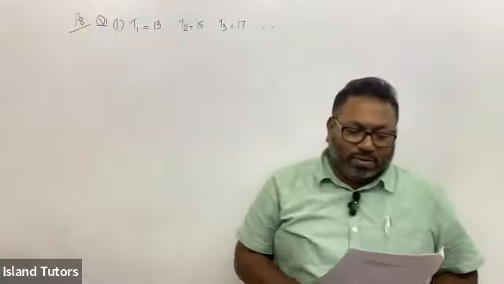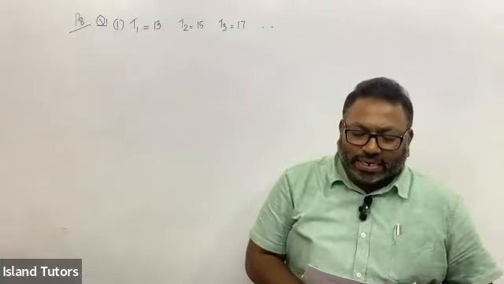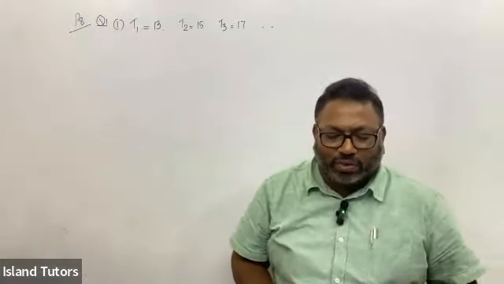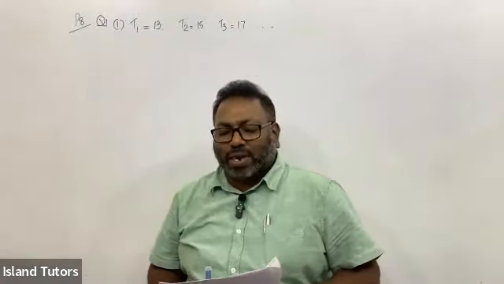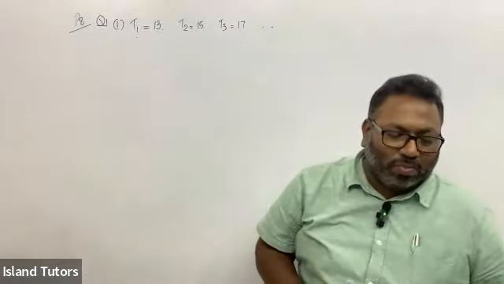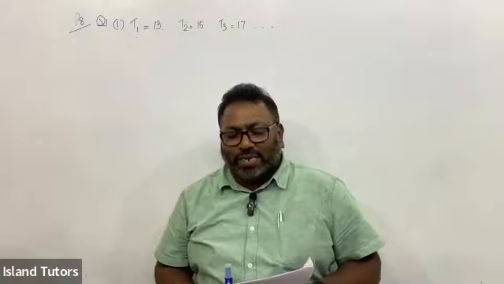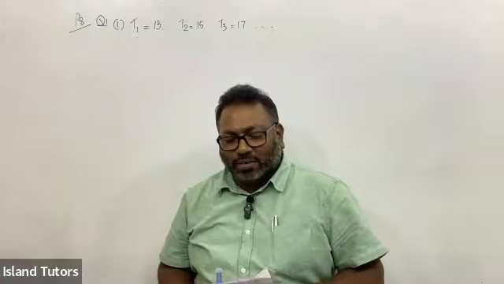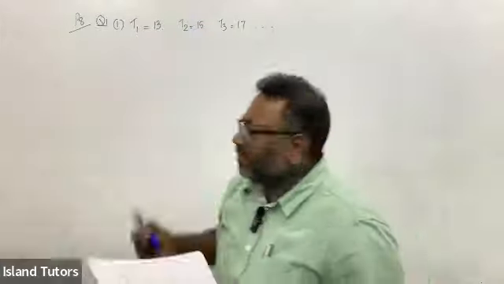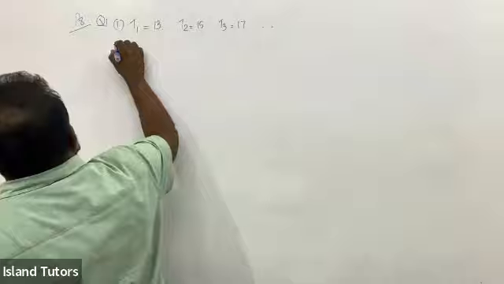Right? There are 13 flowering shrubs in the first row, and each row thereafter one red flowering shrub and one white flowering shrub more than the previous row. Write the number of flowering shrubs that there are in the first, second, and third rows respectively. Already done. So that is part 1.